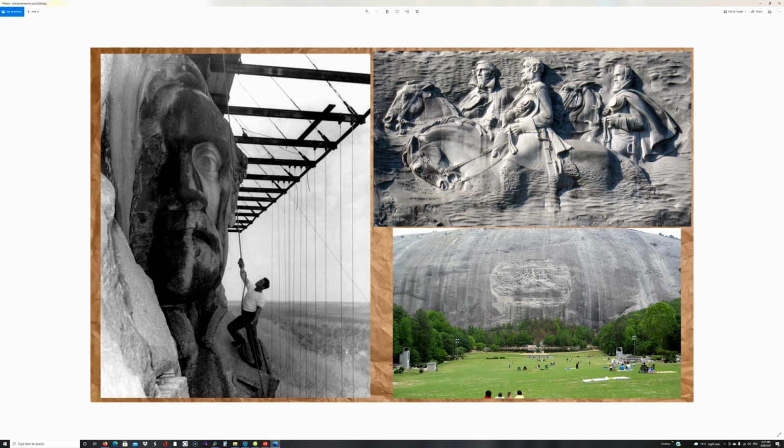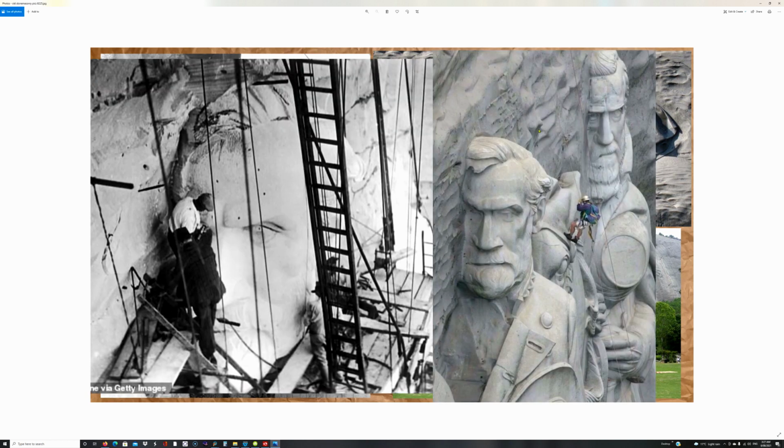You see the size of the people there in the grass in front of it. It's no small thing. And now we see two photos. On the left we see during construction, and on the right as it is now. Important point: notice these little holes there, how they plotted it out. How did they mark it? We'll see a better example in a moment. I'll show you some video of someone doing the same exact thing.